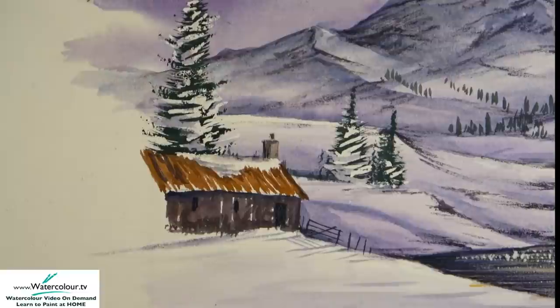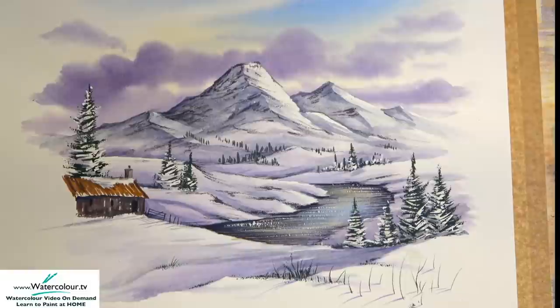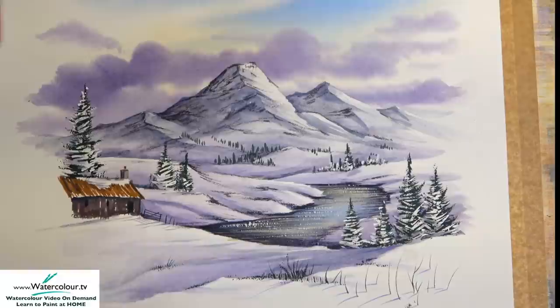Come back out, you can see how that's shaping up, can't you now? There's one area that I want to create a touch more depth on, and it's just here on that water's edge where those trees are. So I basically darkened that area there to give it more of a drop. Looks good.